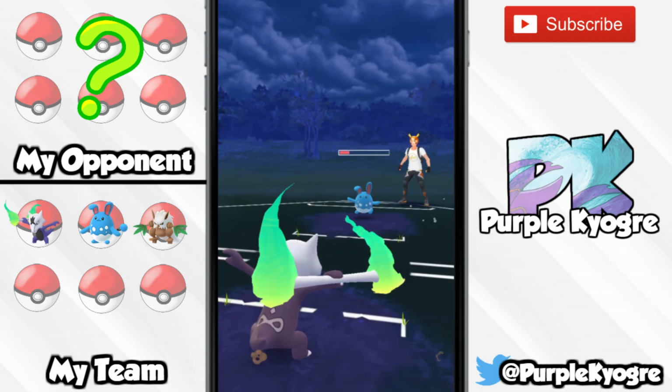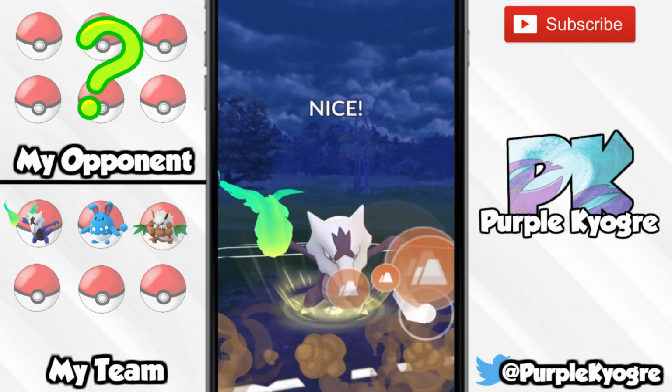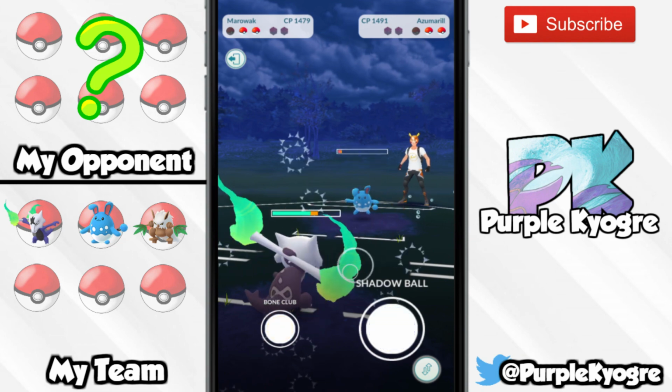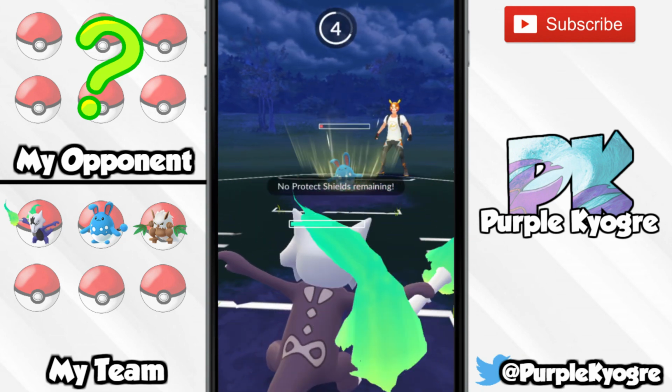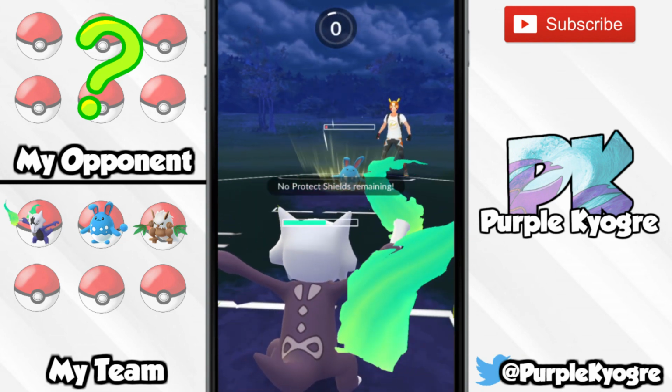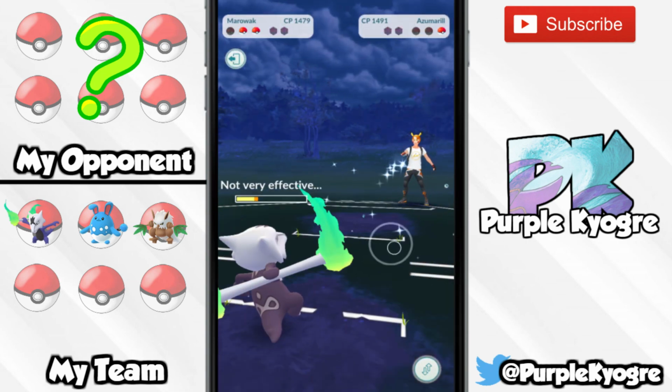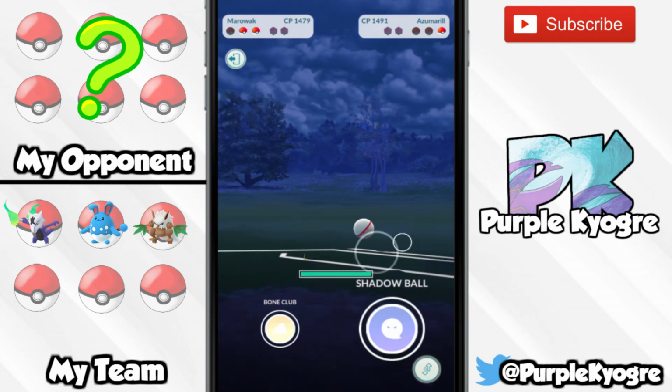He does bring in his Azumarill. I go for the Bone Club. Could have knocked him out with a Shadow Ball, but I go for the Bone Club. I wanted to save a Shadow Ball for the next Pokemon. And plus I knew I resisted Ice Beam as well as Play Rough, so I wasn't worried about being knocked out. You know, I mean, Bubbles is still doing a lot, but I wasn't really worried about that.